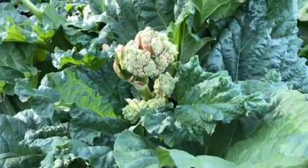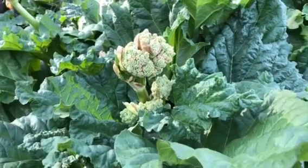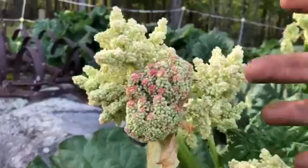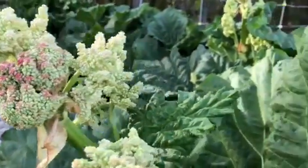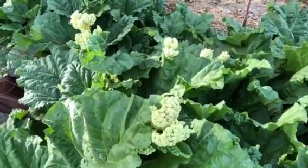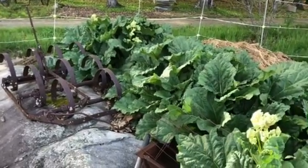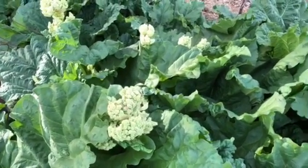Yes, this is the seed of rhubarb — it's something I always break off. I don't let it grow much. There's some more there; you can kind of see how big it is, it's kind of colorful. There's quite a bit of it, but there won't be — I'm going to get in here just as soon as this video is done and I'm going to break it all off and just put it into the compost pile. You can see some going all over the place there in the middle. It kind of goes all over when it goes to seed, so I'll be breaking it all off.